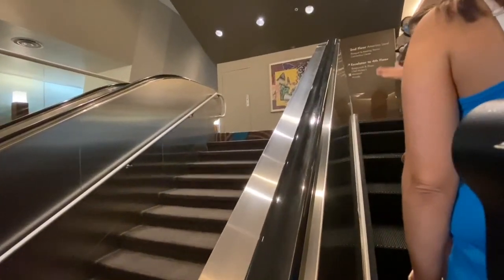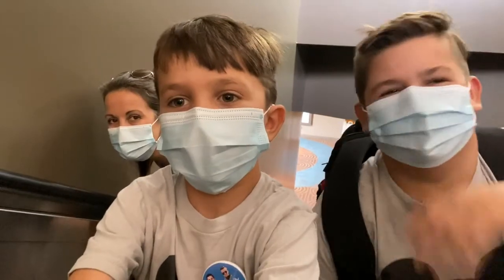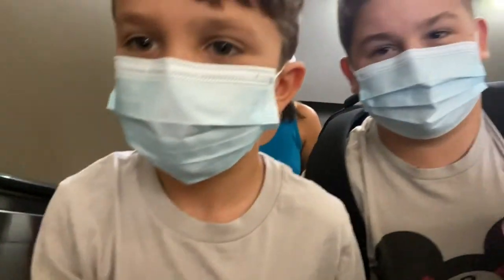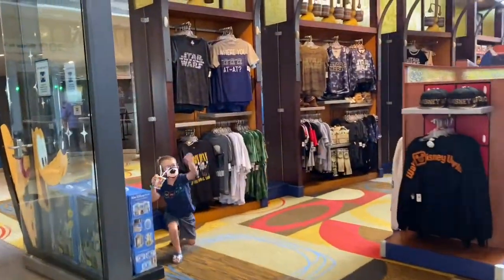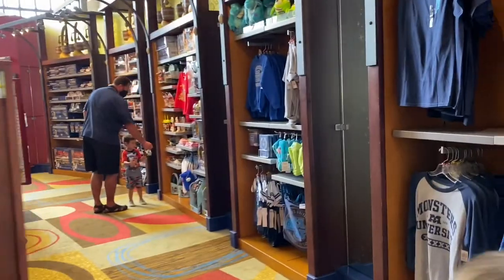And let's get on to the video. Up to the Fantasia store to check out some of the mouse that Disney has. So let's go. Yay! All right, so we are now in the Fantasia marketplace. It's right here. Here it is. We got them Mickey and Minnie designs right here. All right, we're trying to find some of the mouse.